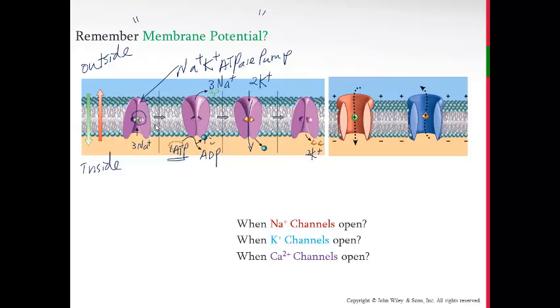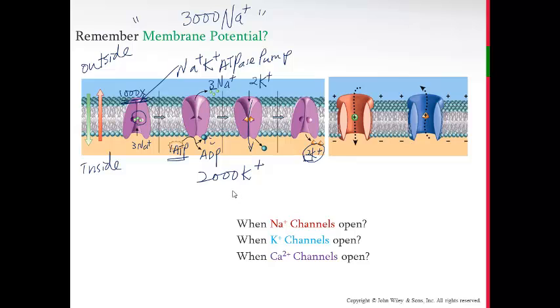So eventually, imagine you have 3,000 or more of these pumps. Okay, so if we have tons of it, let's imagine if you have 1,000 of these pumps. So how many, for instance, sodium ions are you going to have on the outside? Each one pumps out 3, right? You're going to have 3,000 sodium ions on the outside. And how many potassium are you going to have on the inside? Right, each pumps in 2 potassium ions, so you're going to have 2,000 potassium ions inside the cell.